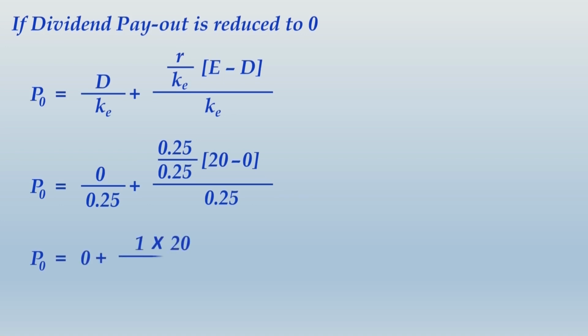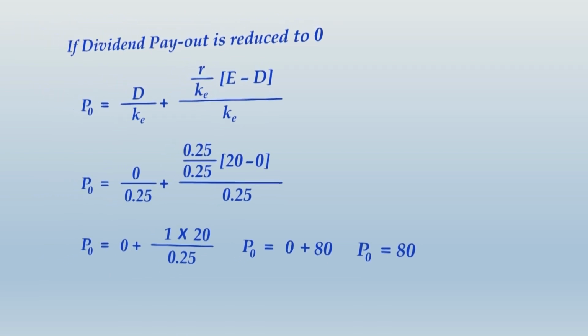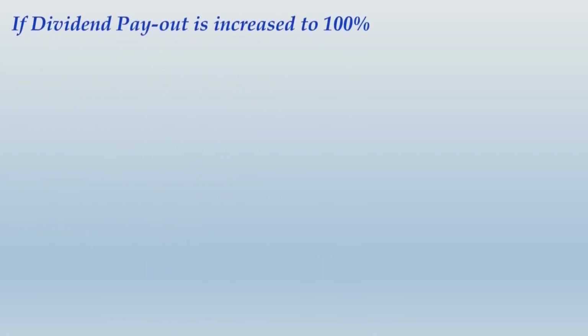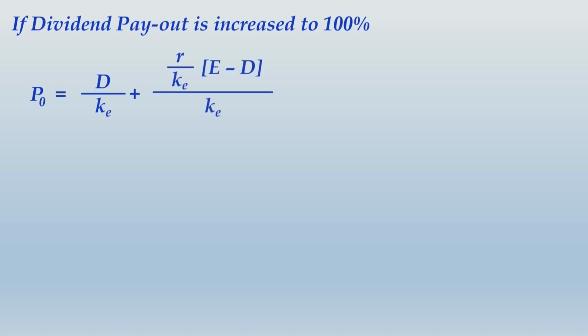And when the adjustment factor applied is 1, you will actually see that the value of share still remains 80, even if the dividend payout ratio is reduced to 0. So please write up this part of the solution as well. Alright friends, I am sure you have finished writing this calculation. Let us now proceed ahead and see what would happen if the dividend payout is increased to 100%. You would see that here also the value of share would still remain 80.